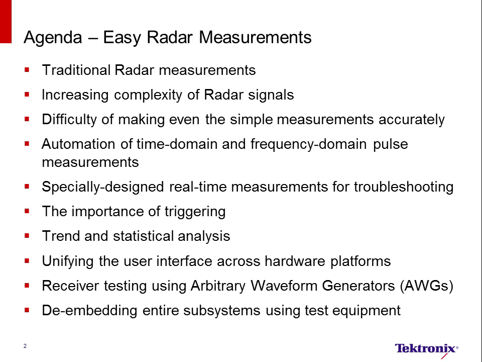Troubleshooting systems with real-time measurements and trend analysis will be covered, since problems that are discovered need to be analyzed further before they can be fixed. One way of making measurements easy is by unifying the user interface of the pulse measurements for oscilloscopes and spectrum analyzers. Next, we'll talk about receiver testing using arbitrary waveform generators and software such as the Tektronix RFXpress Signal Generation software, and touch briefly on system de-embedding.